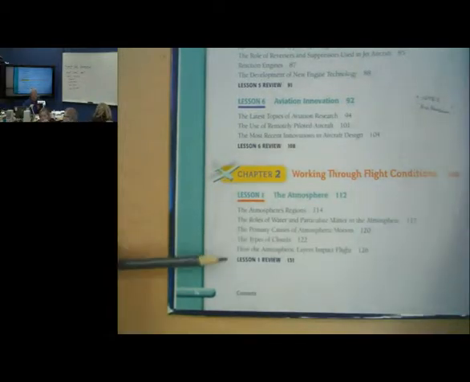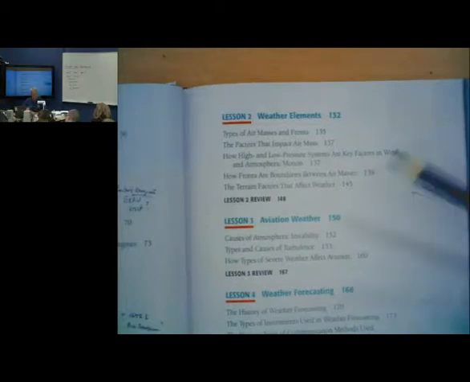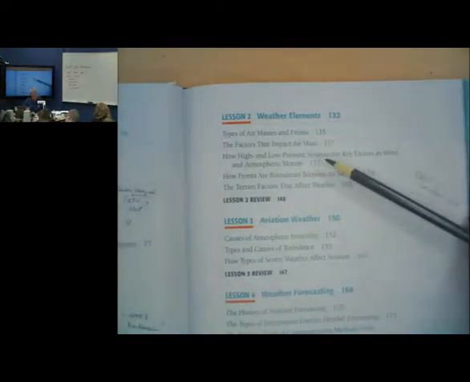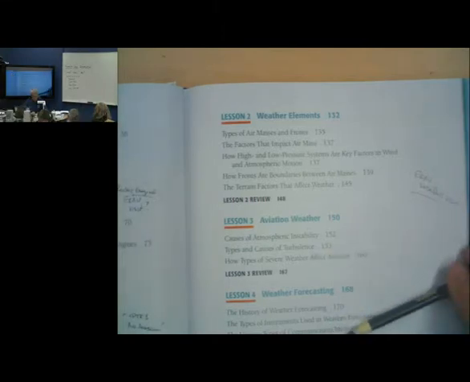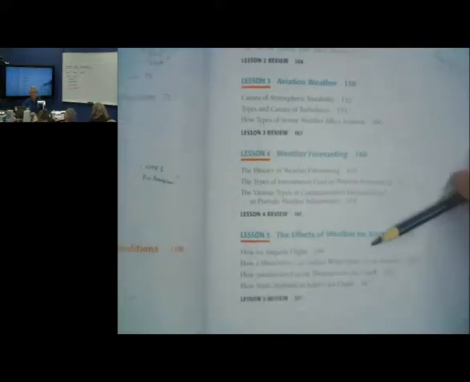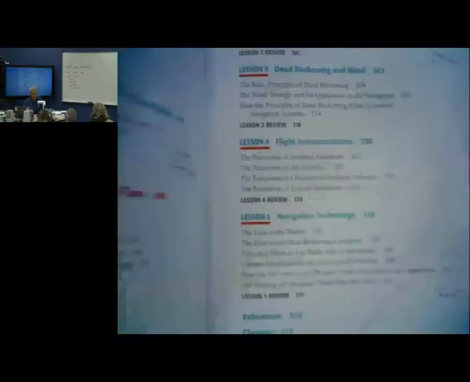Okay. A couple of crashes you're going to be seeing are where people tried to fly through clouds where they did not have the ability to do so. We went through a whole part of aviation weather talking about the air masses and the instability of some of the aviation fronts that come through. We talked a little bit about forecasting, and of course the bad things that can happen to you, the ice and the turbulence and hurricanes, and how that can be hazardous to flight.